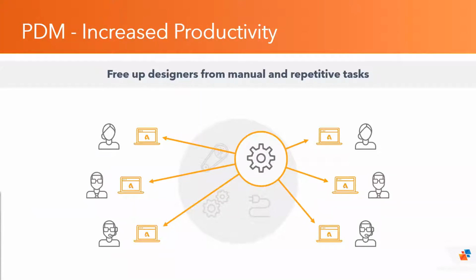And PDM helps with productivity, both in the form of design reuse and task automation. So design reuse with tools like copy design. In some cases, a copy might be a complete copy of everything in a product or project. However, there are likely common components like libraries that you'll want to reuse instead of copy, and Vault takes care of that. So if you have a proven design, you can copy it to reuse as much as possible, and that saves you time. You might be 90% done, that would be great, but you might only be 50% done, but at least you don't have to start from scratch.